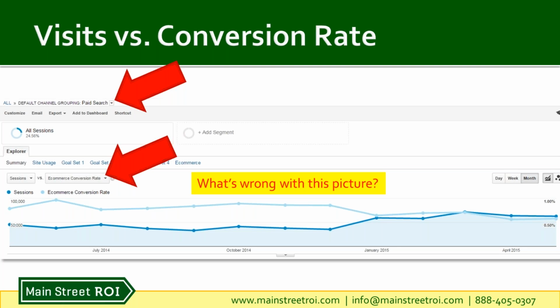You're looking at potential problems. In this case, we've got a problem where we increased the paid search traffic, but we decreased our conversion rate. And from there, you would need to dig in to see what actually happened in January that caused that decrease in conversion rate.